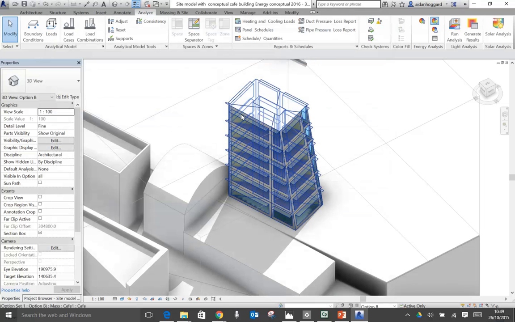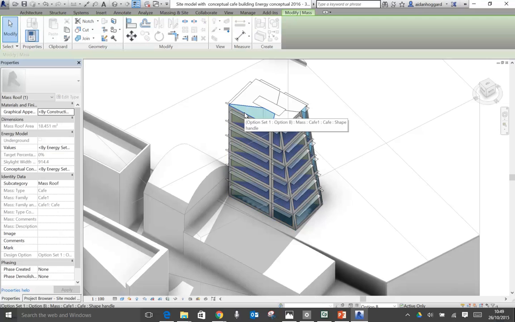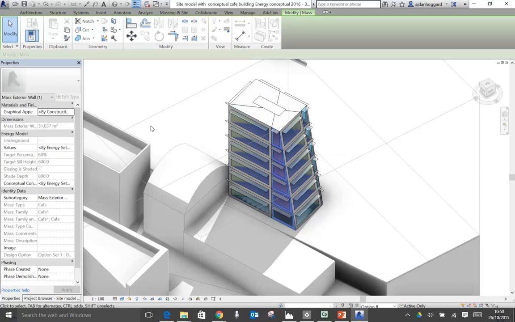And if I hover over here and use Tab, I can now select individual parts of that building. I'm clicking Tab here to tab through different parts. So I've selected a different part of the building there.